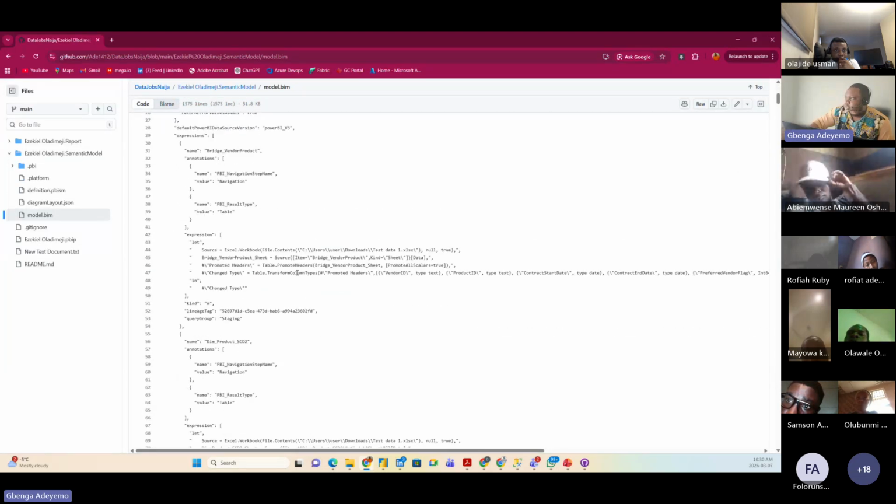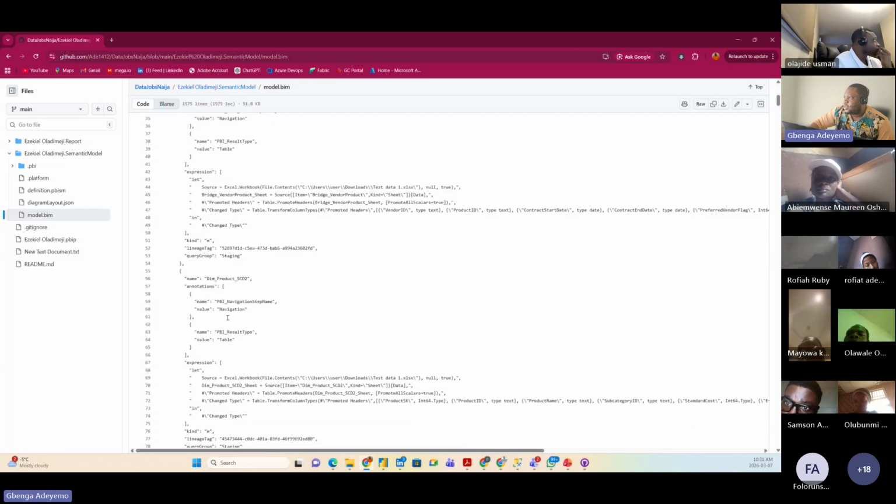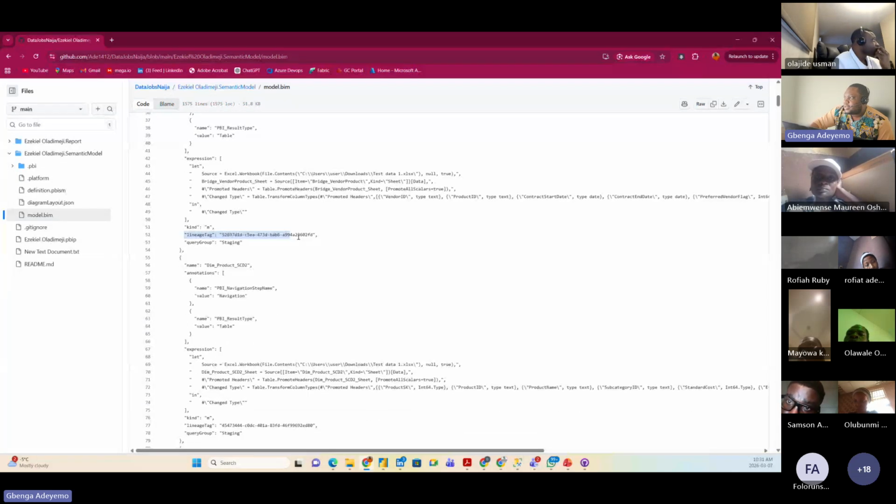See, it's telling me the data source of this Power BI report, what all the tables are connected to, and what we call a lineage tag. That lineage tag is giving a particular ID number to all the different elements, so if I create a measure now, or a table, or a column, whatever it is that I'm doing, all of them have what is called a lineage tag, right?